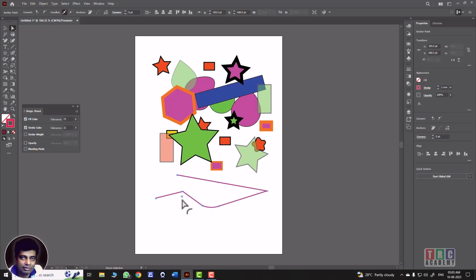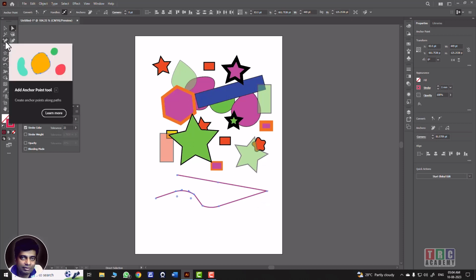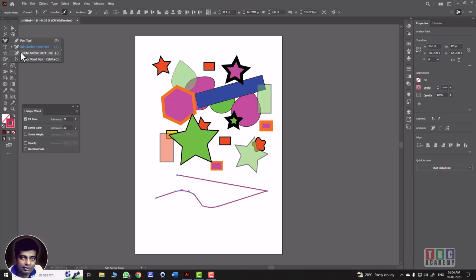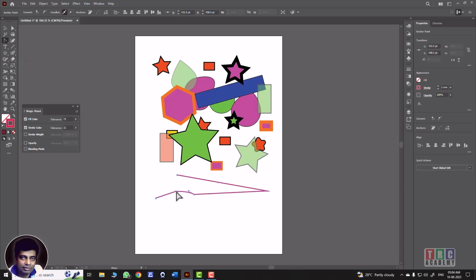Click here. Can you see, this is an option you have in the latest version, and you can move it like this, and you have the handle. You can push it over here like this. Now if you do not want the anchor point, you can click on it and delete it. See, you can just delete this point. Now if you want to make it sharp, you can click over here, make it sharp, make it straight.